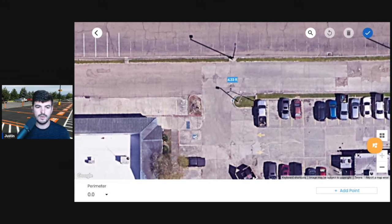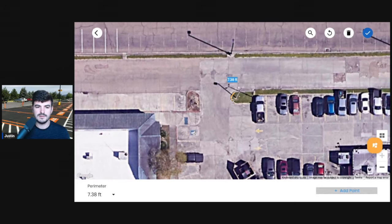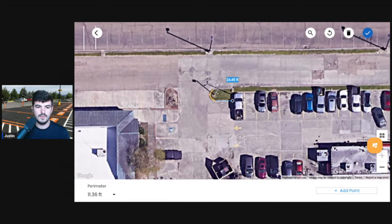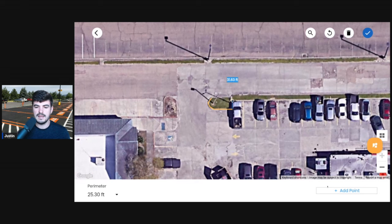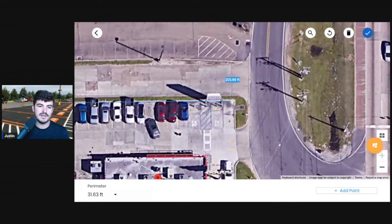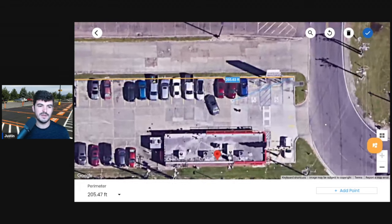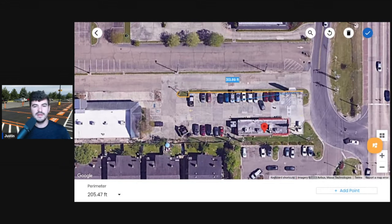So we're gonna add a point here, add a point, and we're just gonna basically measure out what this curb would be right here. Boom, we'll come to here. And we just say, hey, you guys don't really have any wheel stops. We recommend you guys have this whole curb repainted yellow just to accentuate it a bit more. In which case, if they're like, yeah, we want this whole curb painted yellow so it's more visible to the customer, then we got an estimate for it right here.